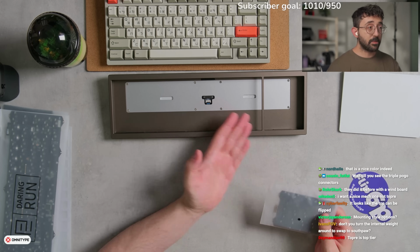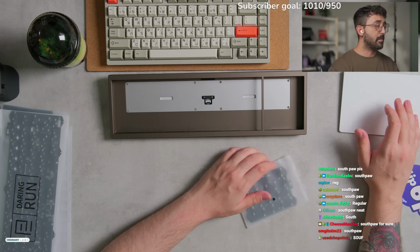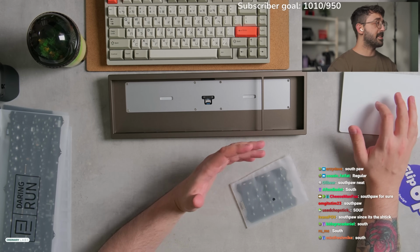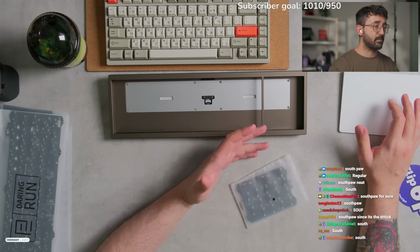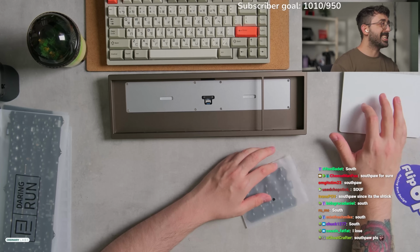Do you guys want me to do southpaw or regular? It's totally up to you guys, because that's the cool thing about this board is we can flip it around. It also comes in about 7 colors. It's $149 for the solderable unit, and then add an extra 20 for the wireless hot swap unit, which we got the wireless one, so our bundle here is $169 technically.